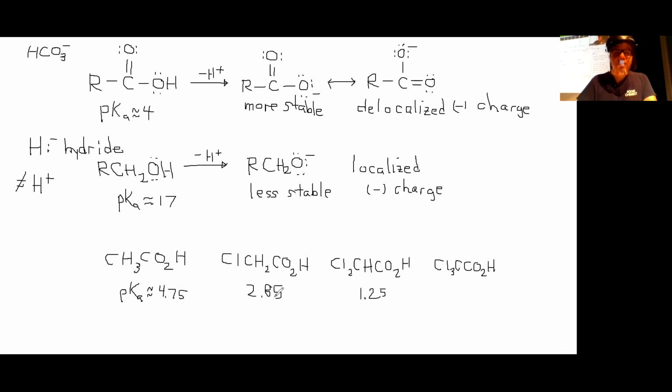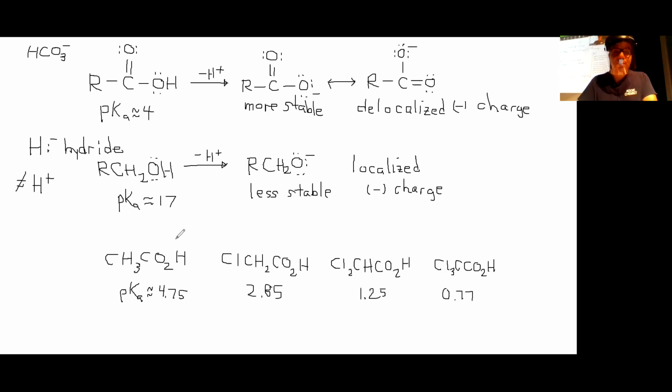So let's see. This is going to be about 100 times as acidic as acetic acid, and this almost 100 times more acidic still. So I would expect trichloroacetic acid to be right about 0, actually. Let's see. There we go, 0.77. Okay, so there's our answer. In any case, you can see that the pKa gets lower and lower as we replace H's with electronegative chlorines.